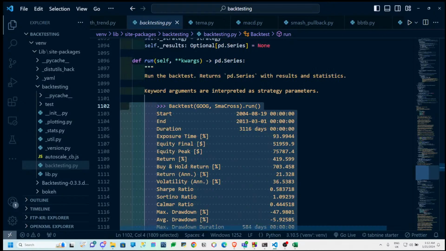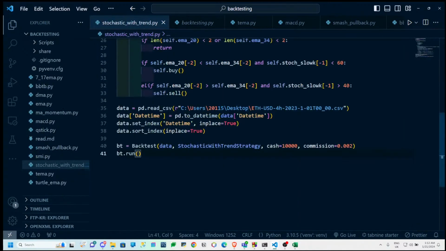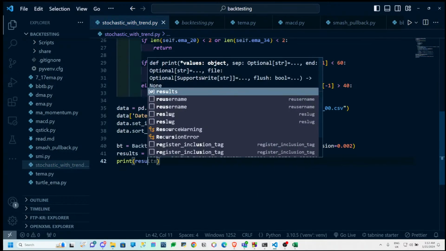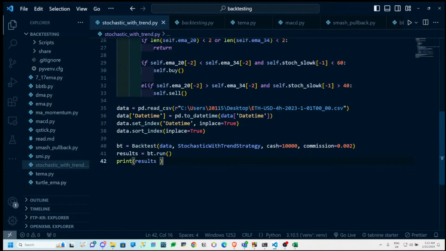That means that you need to print this. When it returns this, print it. When you run this, it's going to return what I showed you. Alright, just take it, print it. Okay. You can also save it into a variable called results, and then just show or print this results.